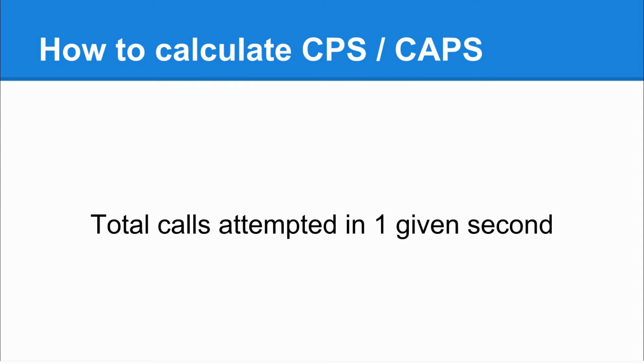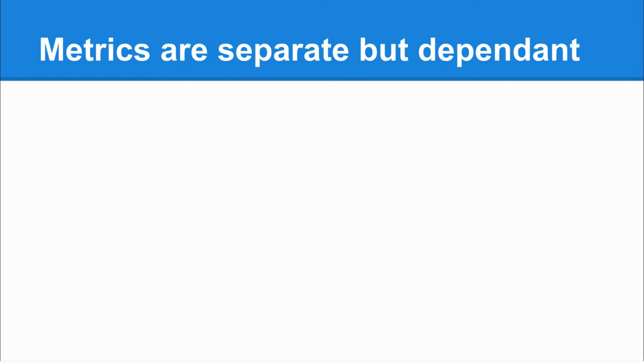CPS stands for calls per second. It's also used in the telecoms industry as carrier pre-select. Sometimes you may also hear calls per second represented as CAPS, which is call attempts per second. It is important to note there's also a difference between average calls per second and peak calls per second. A customer may send 10 calls per second on average, but they may peak at over 100. This is something to watch out for.